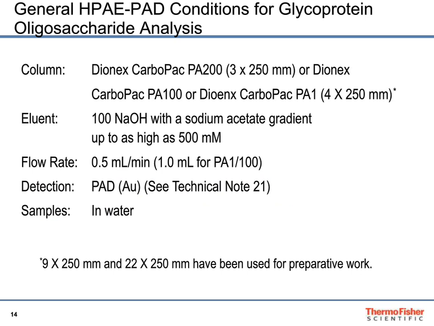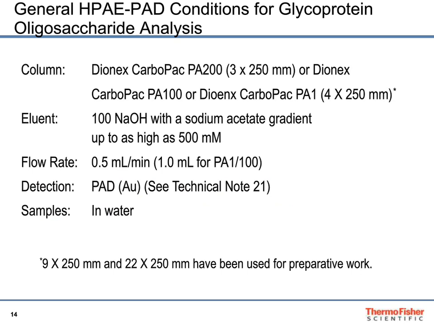But we've had two other columns in the past, and we still sell both of these columns, the CarboPac PA100 and the CarboPac PA1, both very fine columns, and I'll show you the difference in those columns and the 200 in the coming slides. But we'd start with one of those columns for the analysis. Now, in this case, our eluent would be probably 100 millimolar sodium hydroxide. We might use a little less or a little bit more sodium hydroxide, but generally 100 millimolar. So this is a lot higher than that monosaccharide analysis I showed you, which was 10 millimolar. But this makes sure all our carbohydrates are ionized, and it makes sure our detection is in an optimal range.